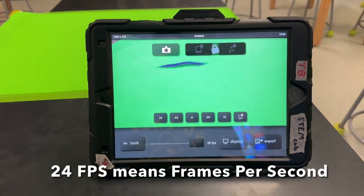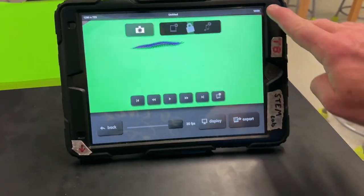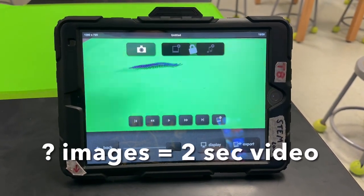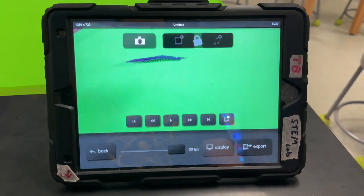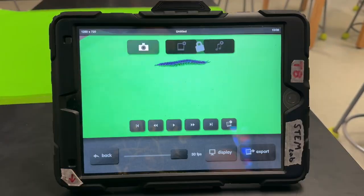Now, most movies and videos are about 24 to 30 frames per second. That means if you have 30 pictures, your video is going to last about 1 second. So if you want 2 seconds, how many pictures do you need? 60. And 3 seconds, 90. So the more you take, the better. Just remember to stop at 30 and watch it to make sure you're looking good. If it is, keep going.